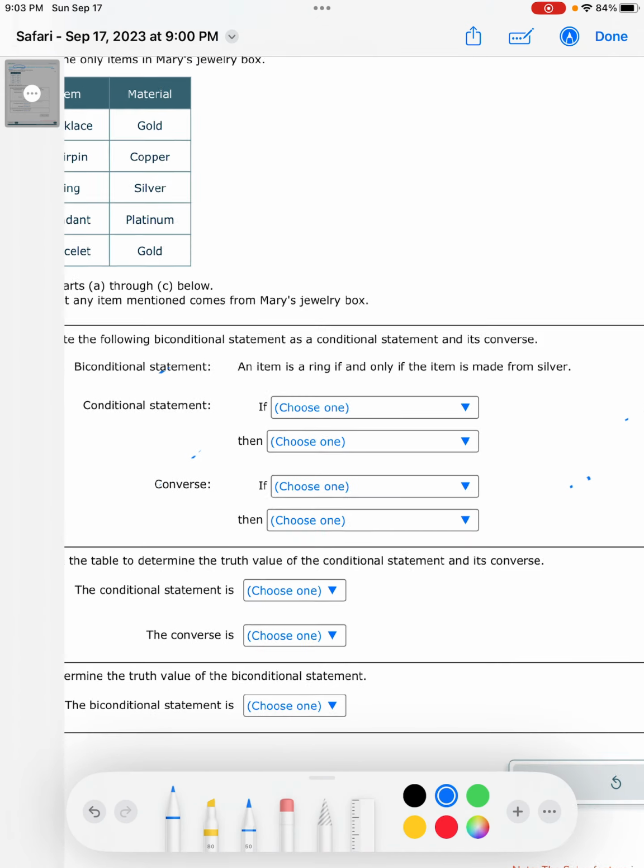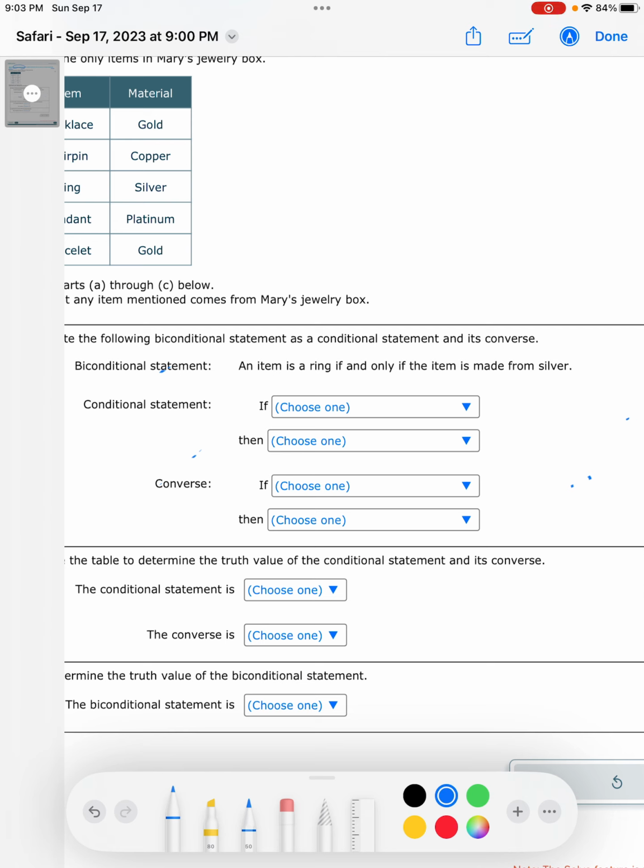The original statement says an item is a ring if and only if the item is made from silver. So we're going to say "item is a ring" is our P, the if statement, and "item is made of silver" will be our then statement, the Q. That will be our original.